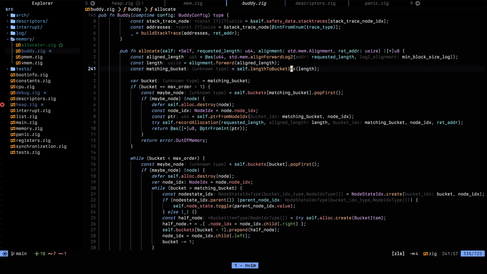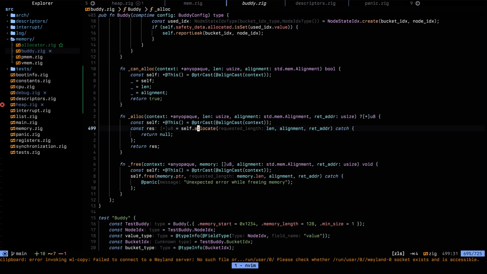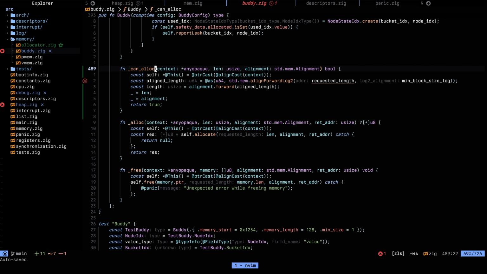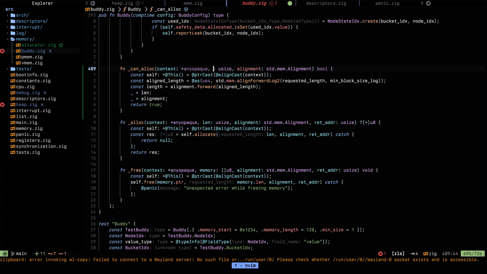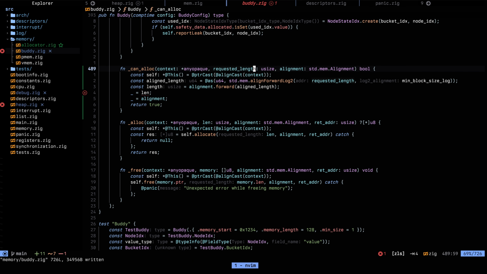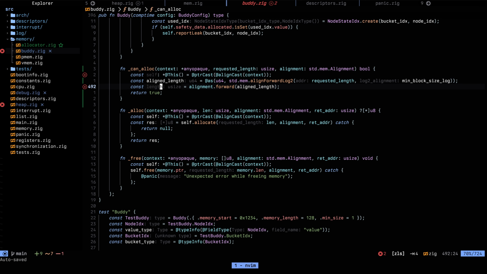So we probably need that the align size to be less than the total size that we can have. I'm just going to rename this requested length, of course. Of course, we can get rid of those.